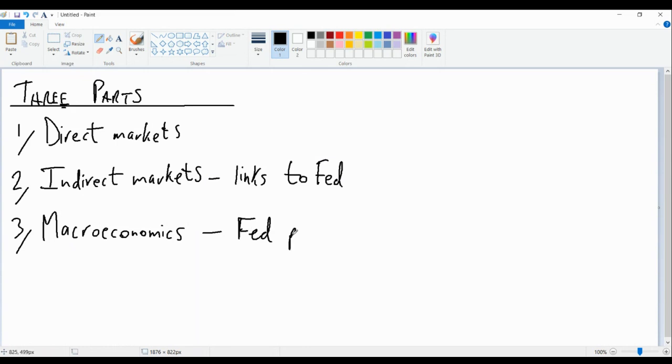And so when we talked about macroeconomics, something that we also spent a lot of time talking about was Fed policy and what it should and shouldn't do. So this was mainly before the first midterm. This was mainly between the midterms. And this is mainly what we've been doing since the second midterm.